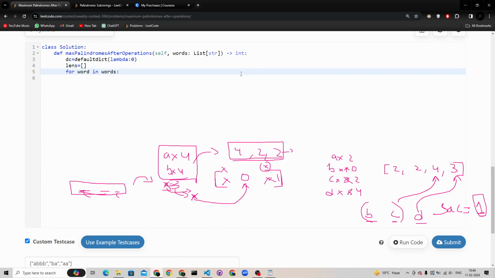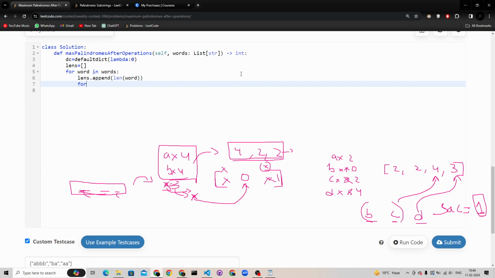And in here we'll be appending all the lengths. So lens is going to be appended with the length of word.